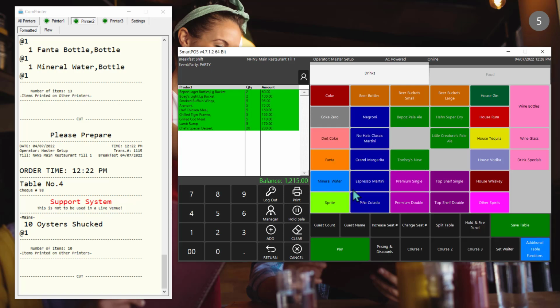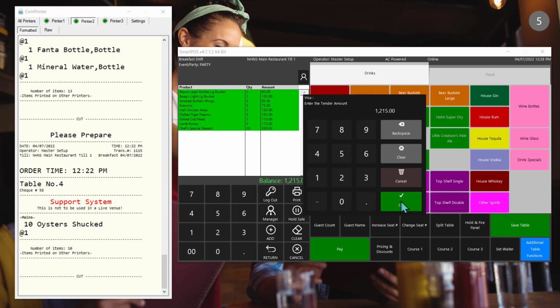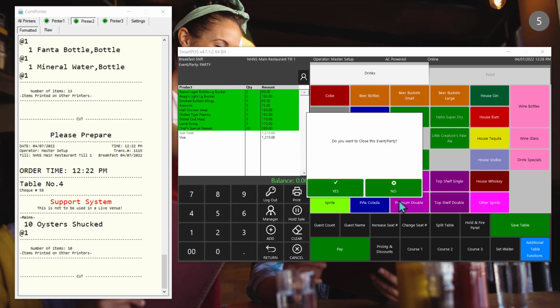Cool. Something else that we can do is we can actually pay for this ahead of time. So that's an option for us here. They could have called, given us their Visa details over the phone, and we could go ahead and pay for that. Now, because I have this table group set up with the do not ask close flag turned off, I am going to be prompted to close.